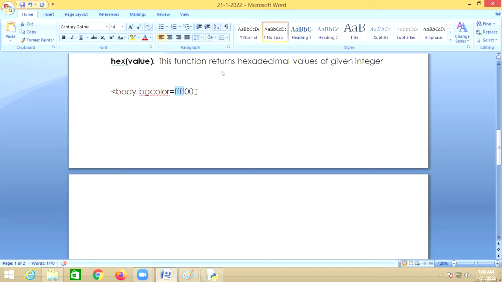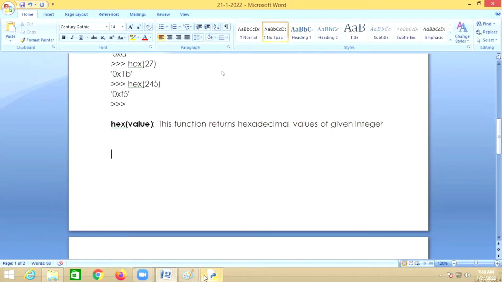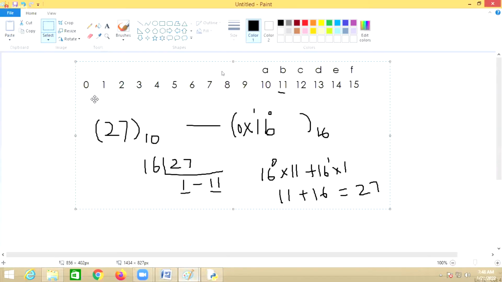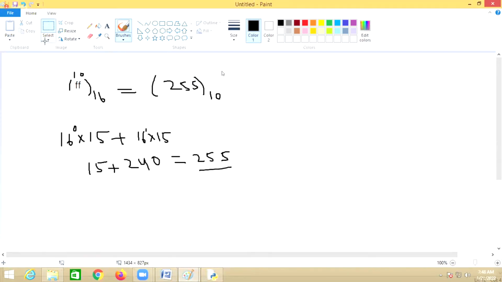But how am I representing this value in hexadecimal format? Larger values are represented in which format? Hexadecimal format. Okay, yes.